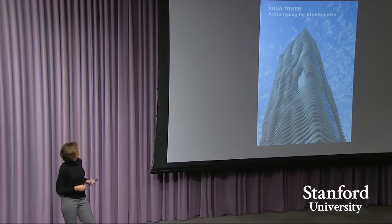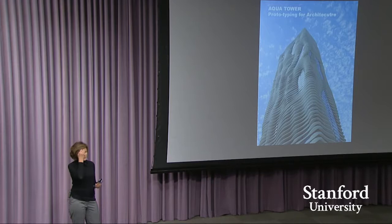We designed the 82-story tower in Chicago called Aqua, and when I got into tall buildings, it's a different kind of design process, very different than what we had done with cultural institutions. We were excited about the idea of increasing the density and the footprint in the city. But one of the challenges from a design standpoint was, how do you know what something's going to look like that's that far away from the ground?